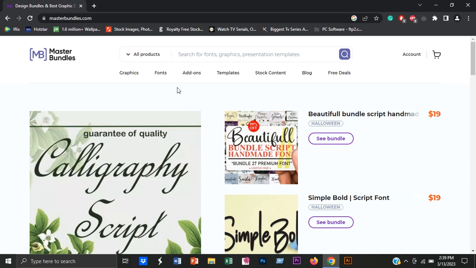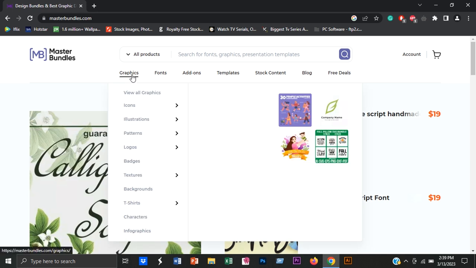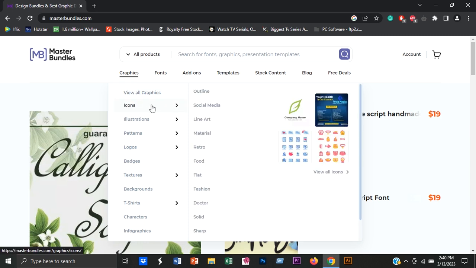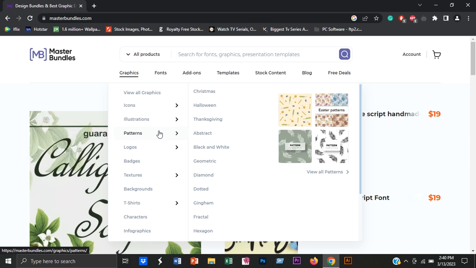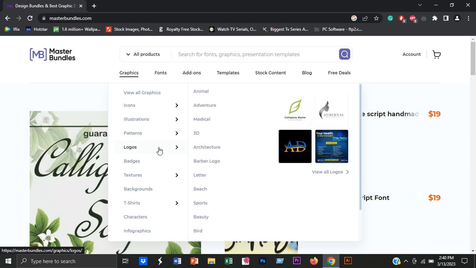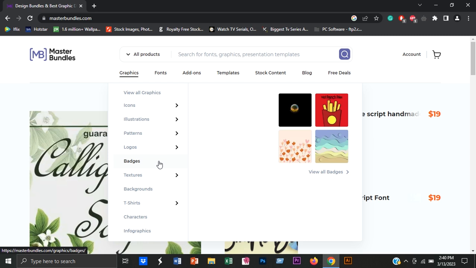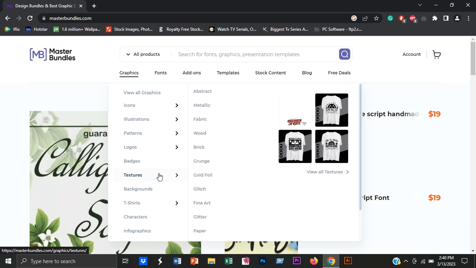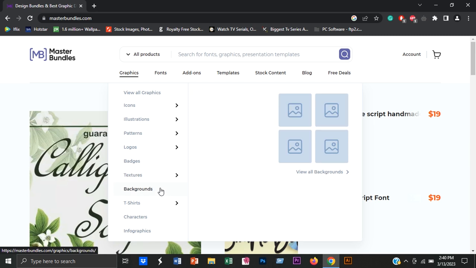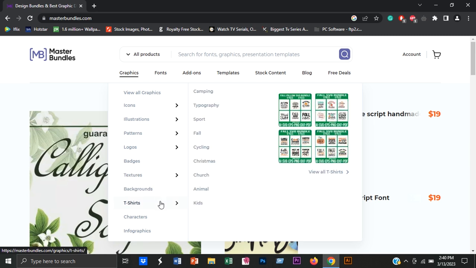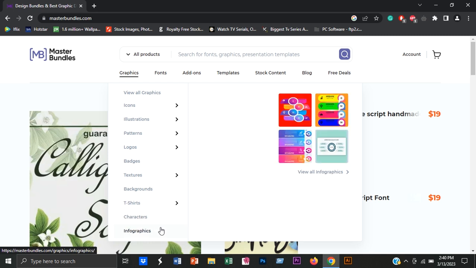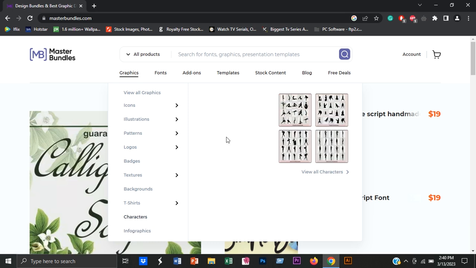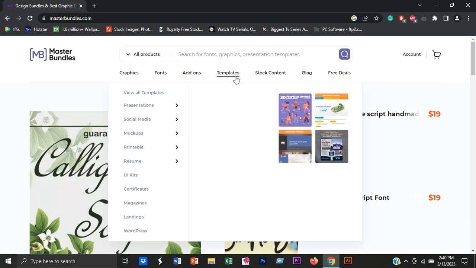You can sell many types of graphic products on this website, like icons, illustrations, patterns, logos, badges, textures, backgrounds, t-shirts, characters, infographics, and many more.